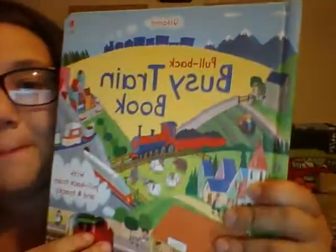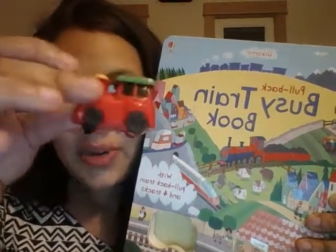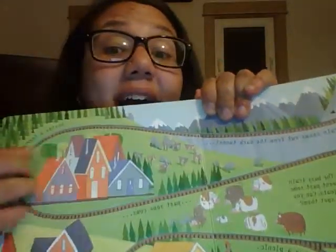For other young kids, we have this Busy Train book. We have other ones as well. It comes with these pull-back little trains, and when you open the book up, the really awesome part is while you're reading, you pull the car back, and it actually drives on the track. So it's really awesome and really fun. Little kids will sit there for hours just doing the pullback, to be completely honest with you.